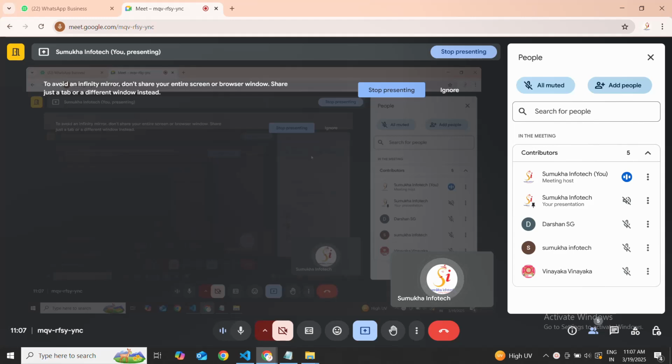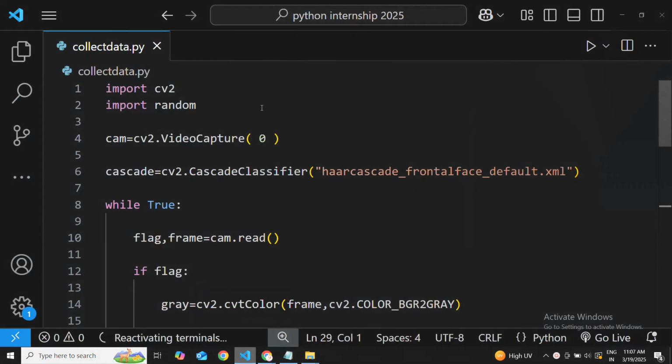Today is the 17th day of our internship. In the previous class, I think we worked with data collection. We had written the program called collectData.py using CV2 library.